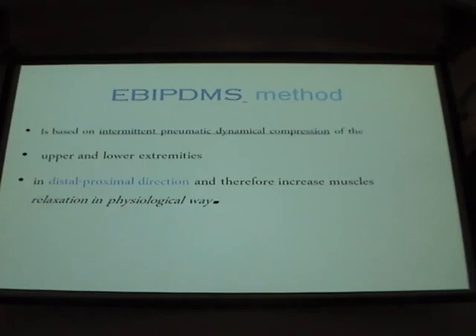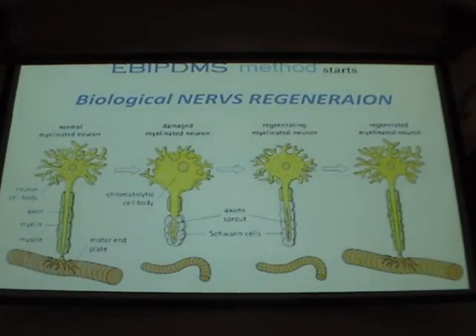Compression here is not fine if done incorrectly. So we always use this system from lateral to proximal — this direction increases muscle relaxation in the physical region. Once the system starts — for example, this one lady who had an injection and then an orthopedic operation — she was paralyzed for five years without sensibility or motor function.